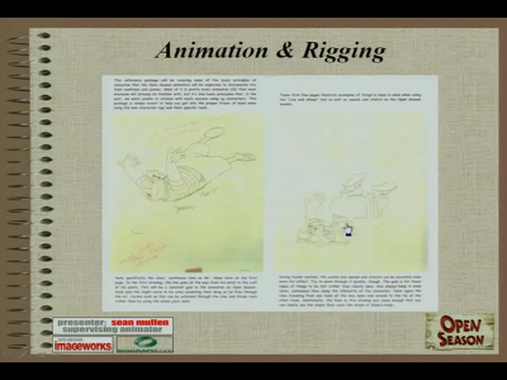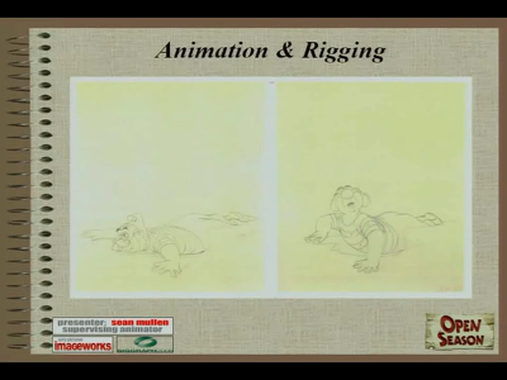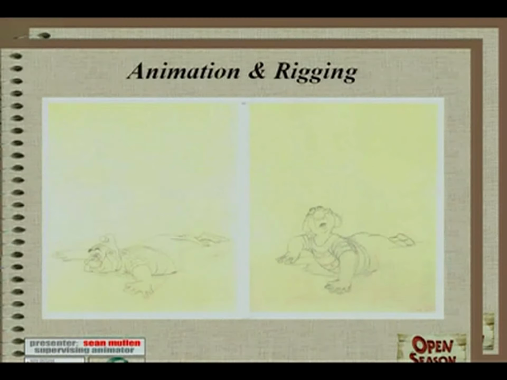Same lines continue. If any of you have an animation background, then you've probably done the flour sack animation tests, where you take a flour sack and try to get clear emotional attitudes out of it. You get that sort of clear flour sack shape that gives you a nice, simple design. We see a little bit more in this slide where as he hits the ground, we actually have him flatten out. You see him spread out also, so he's retaining volume. So that's like a good traditional squash and stretch.